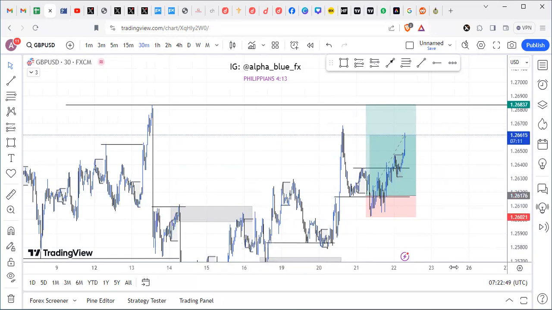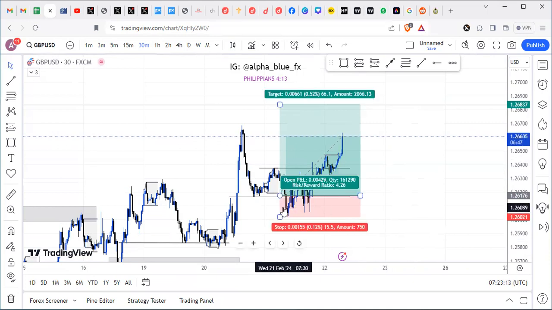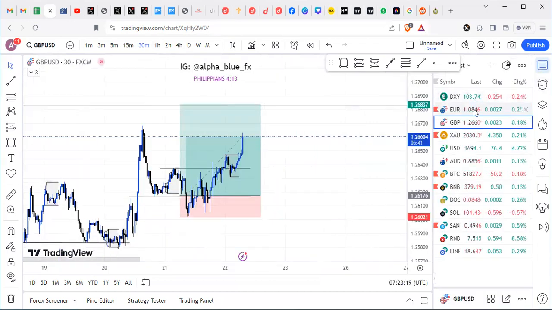So it's as simple as that, guys. Very, very simple, very straightforward. Wait for the liquidity sweep, then the change of character, or that change of character could be the 4 hour engulfing candle that I'm looking for, right? Then you wait for an entry on the lower time frame POI. Very straightforward, very simple strategy that I'm trading, guys. So let me quickly look at Euro USD before I call this a wrap.